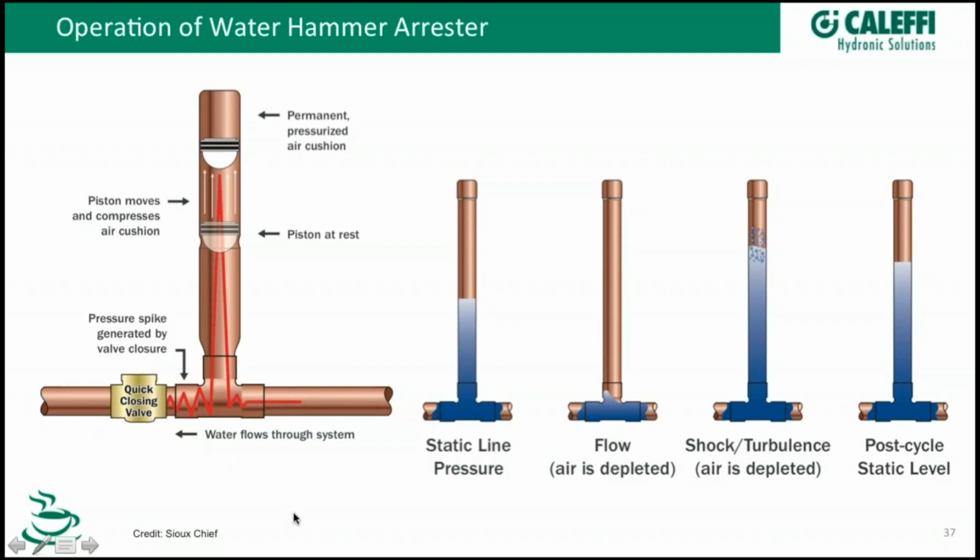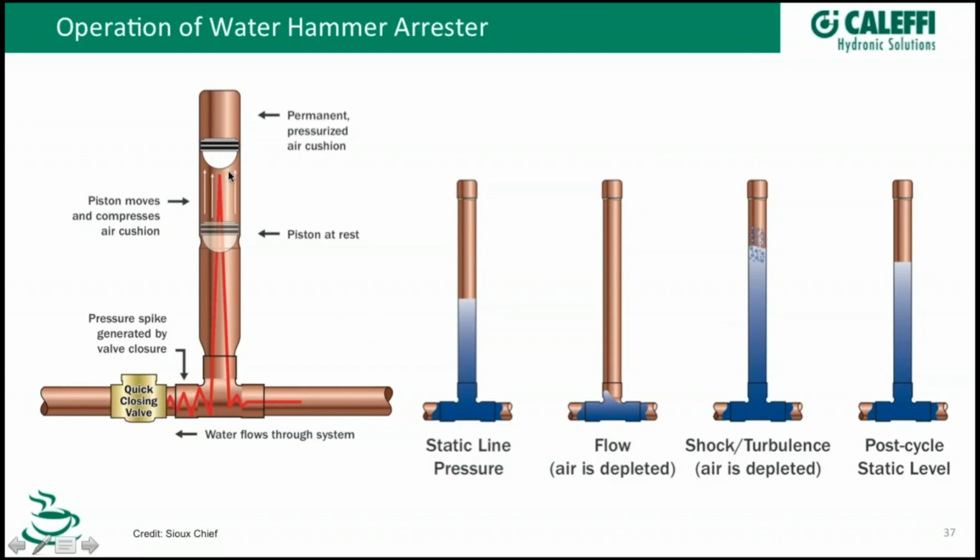Now, occasionally, a plumber will make their own and say, well, I'll just put a 12-inch piece of copper pipe and put a cap on it. And what will happen when this fills up for the first time, you'll capture a little bit of air in the top of that little stub out that you put up there. Well, what happens over time is that you'll lose that little air bubble in there. That air will get absorbed back into the water, and your air bubble slowly but surely goes away. And now this is just solid water, and it's not going to give you any protection from that water hammer because your air bubble's gone.